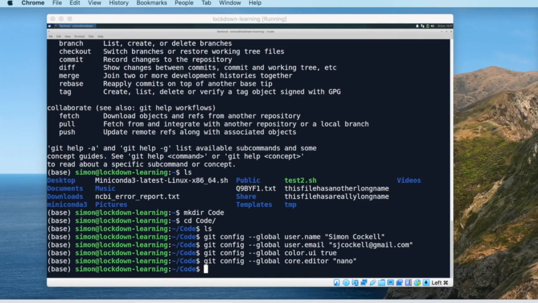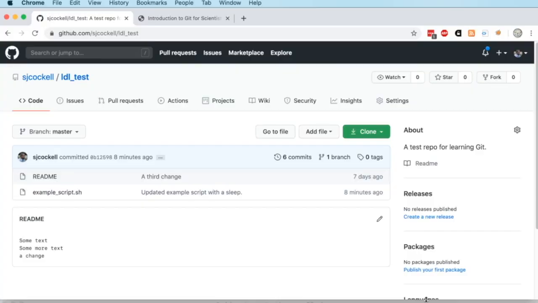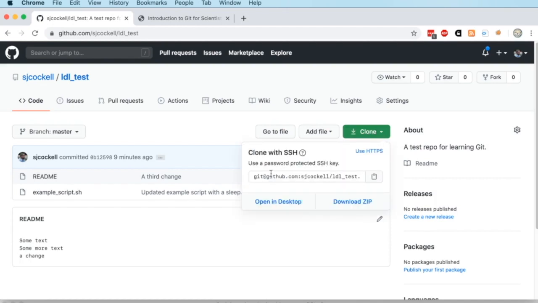which is important. And now what we're going to do is we're going to clone this repository from GitHub. So there we go. Here is the GitHub. You've got a button on here which is clone, and it gives you a URL for cloning it. So this string here is what you need for cloning this repository. So you do git clone and then this string in here. So here we go.